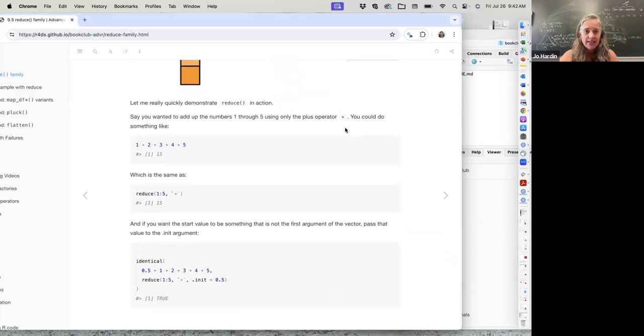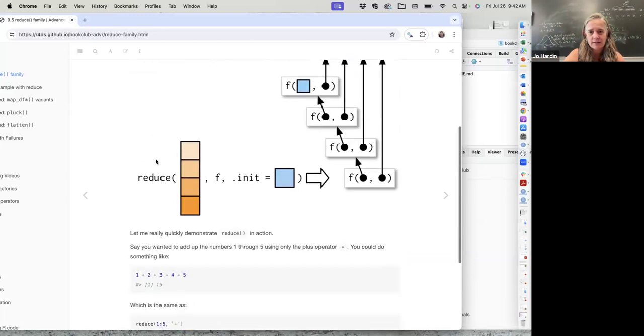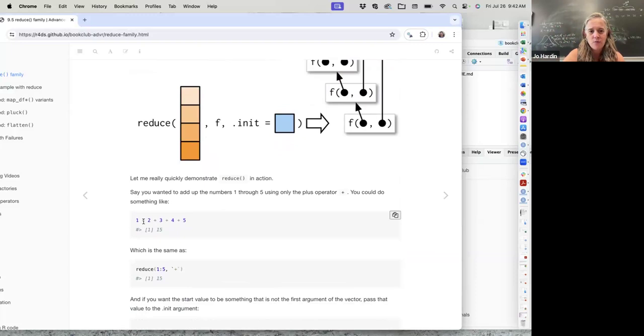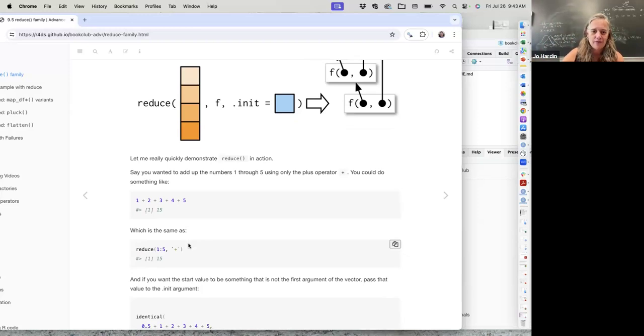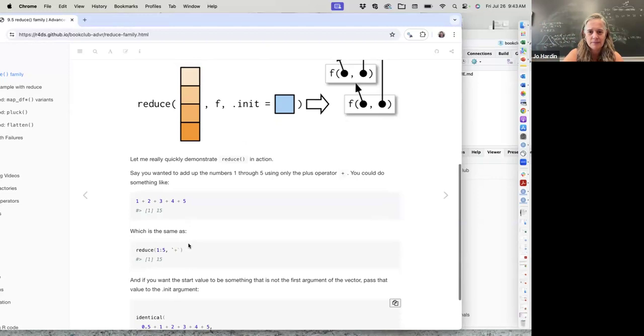So reduce, what it does is it applies functions like f of f of f. So what you're wanting to do is put in the first, so you have f of one, which is like plus, maybe that's kind of your initialization, but then f of one plus the next value, and then you get that output, which is 3, which is f of one plus 2. And then you're going to have that value plus the next thing, which is 3, plus the next thing, which is 4, and you get 15. So it's like f of f of f of f of f. And I wish that we had written that.